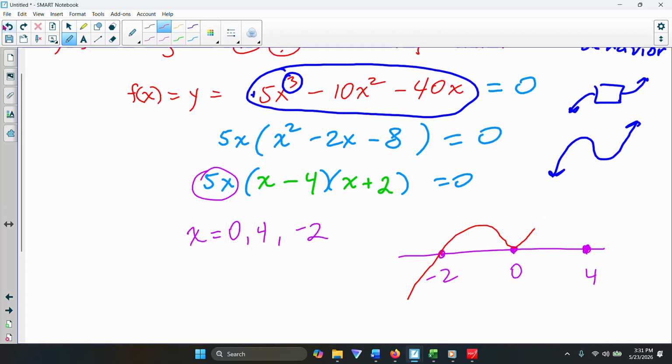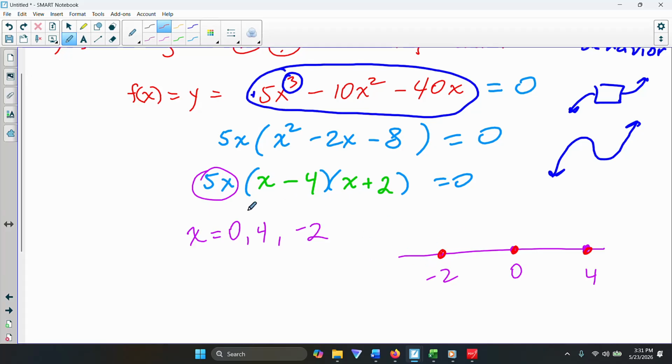Anyway, a safe way of creating a sign chart would be, at this point, to plug in test values. When I say test values, I mean something from this interval, something from this interval, and from this, and so on. We know we're going to hit these points. We know we're going to reside on the x-axis. This is really the x-axis that I'm graphing. I'm not doing the y-axis because that visually complicates things. I don't want to graph this. I'm just going to create a sign chart.